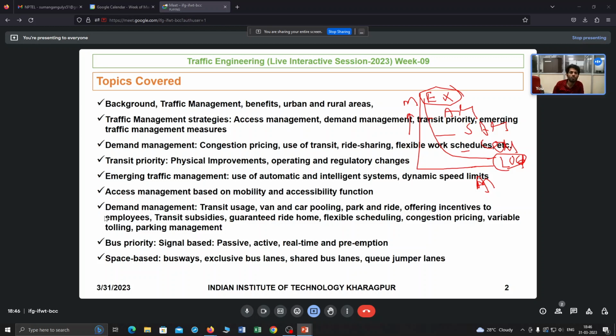So that will also encourage people to either not use a vehicle or use one vehicle with proper planning between 2, 3, 4 employees. You may be using one personal vehicle, but with 3, 4 people at a time. So those kinds of strategies may work in the long run.